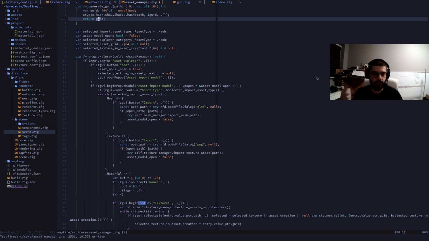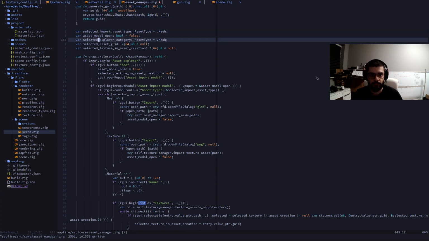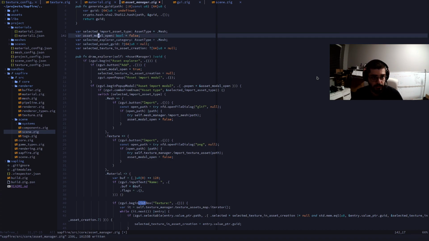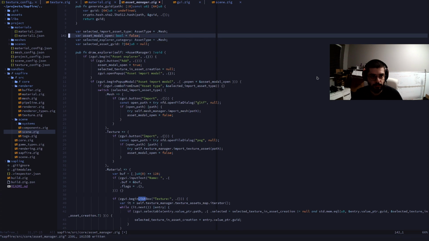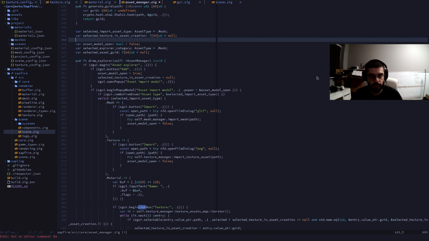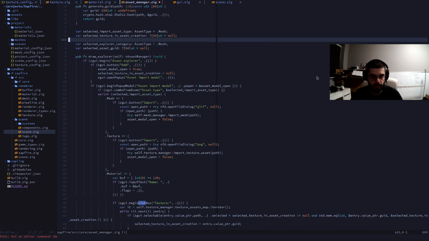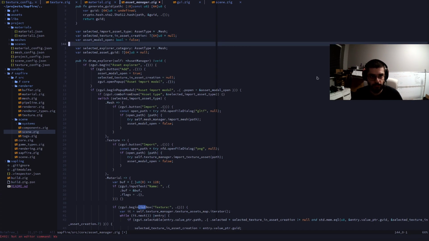Because then it would be nulling it every frame once it's open. Select the import asset type. That's fine. That's also fine. Should probably move it here. Then asset model open is also here.